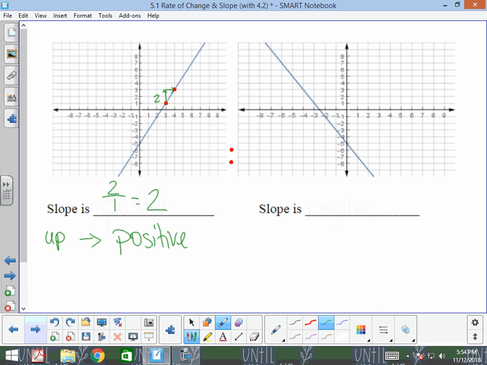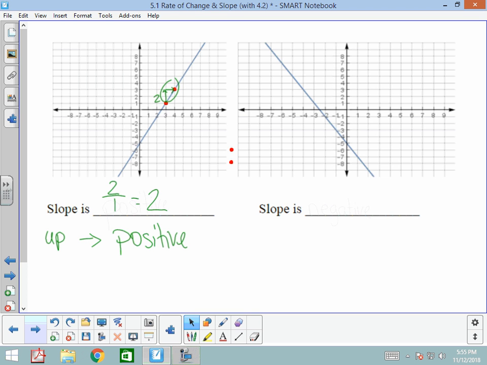Now I drew these arrows up here. You don't have to draw those. I just wanted you to see, because I'm doing this on a video, how I was counting. All right, let's look at this other one. We need to find 2 points on the line. We're looking for where it intersects those 4 squares. And here's another one. Let's pick this one. I just picked randomly 2 points that it's intersecting those 4 squares, 1 in each place.